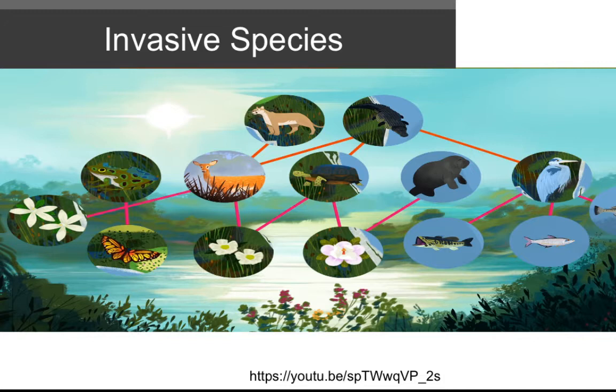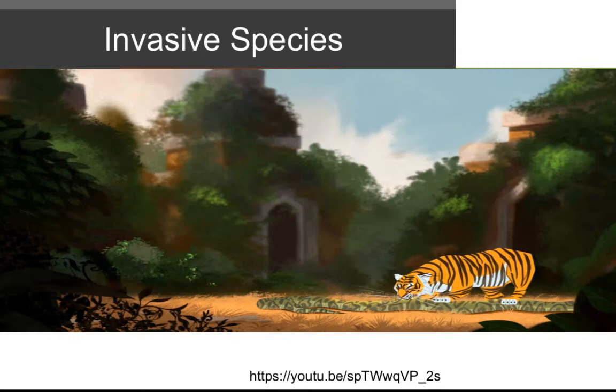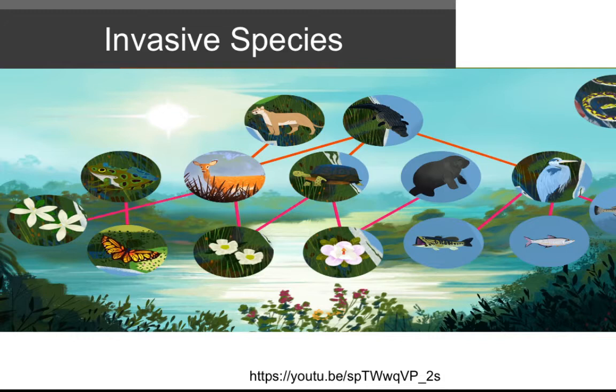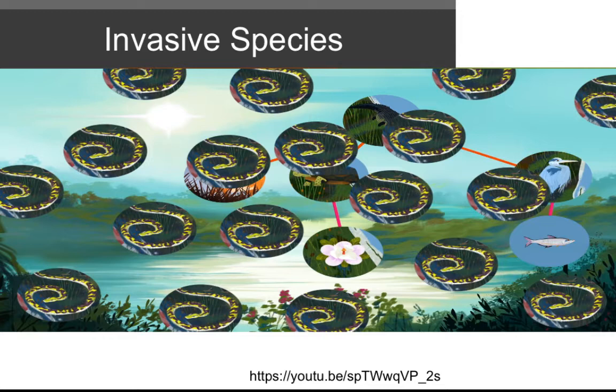But even minor changes in one factor can upset this balance, and the sudden introduction of non-native organisms can be a pretty major change. A species that has evolved in a separate habitat will be susceptible to different limiting factors, different predators, different energy sources, and different climates. If the new habitat's limiting factors fail to restrict the species' growth, it will continue to multiply, outcompeting native organisms for resources and disrupting the entire ecosystem.